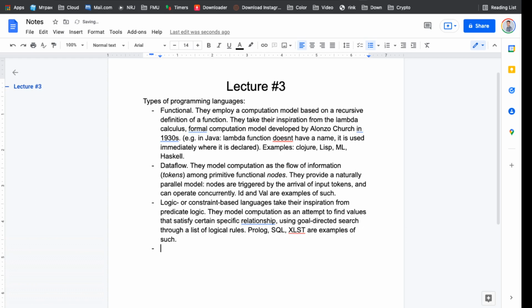Okay, moving on. Von Neumann languages. That's already something you know, the most familiar and successful. They include Fortran, Ada 83, C, and of course Java, your favorite Java as well.